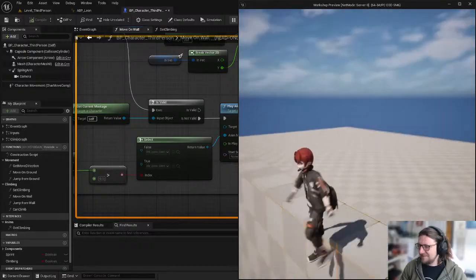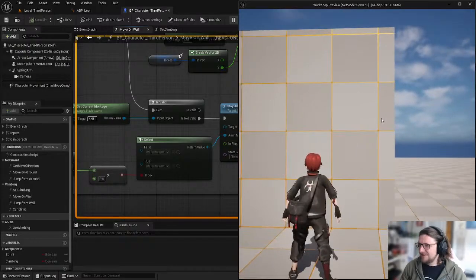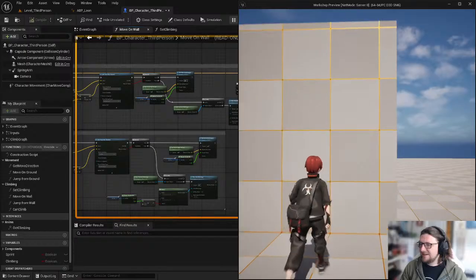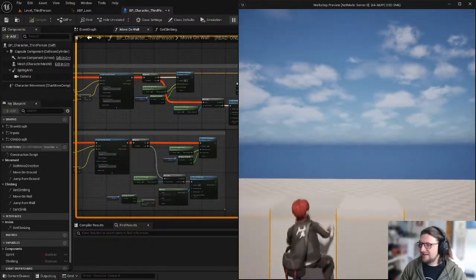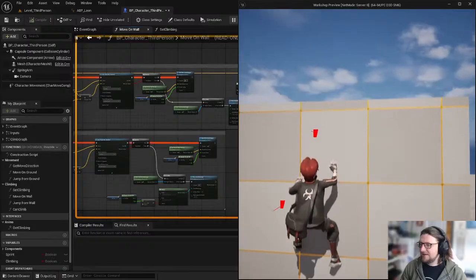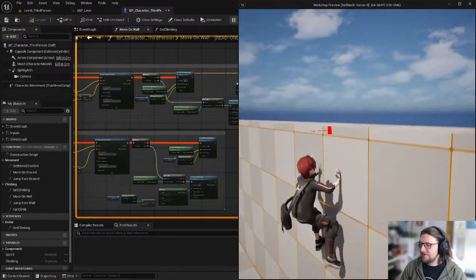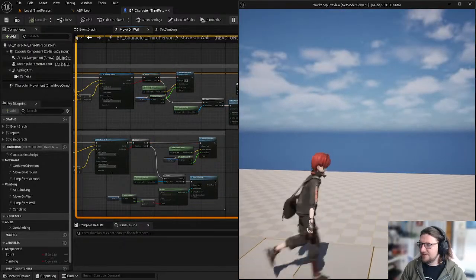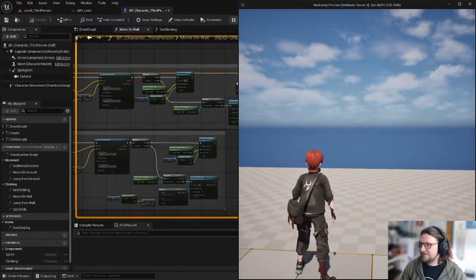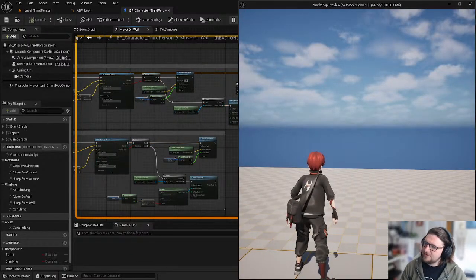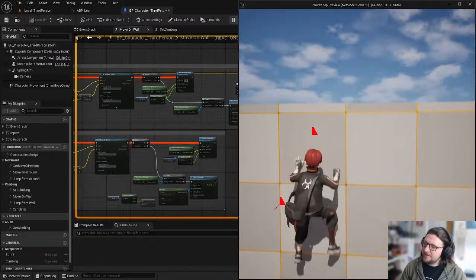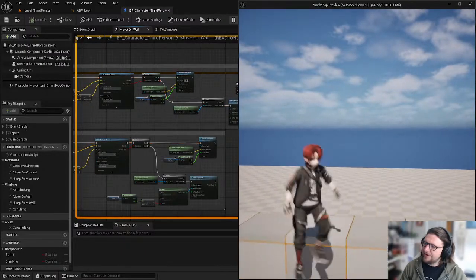I don't seem to be able to reproduce that or see it in the graph very easily. So if I jump midway through, it doesn't help anything. Yeah, there's got to be a repro or an event for this.